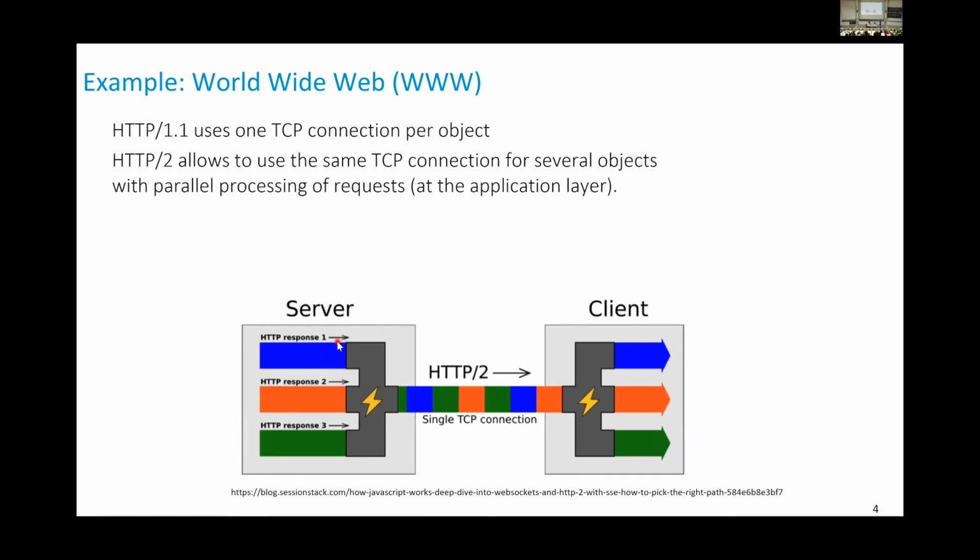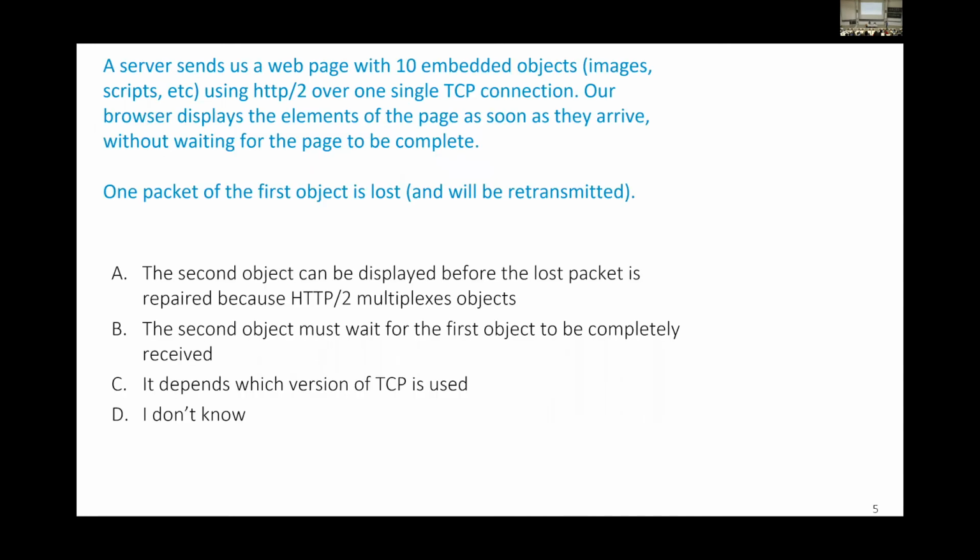It's not the focus of this course. But with HTTP 2, we're able to multiplex several streams of interaction, whereas with HTTP 1.1, we essentially had a simple question and answer protocol. Much of the complexity of HTTP 2 is put into QUIC, so we will discuss it in QUIC, which does this similar thing. But before getting there, let's see why there is some complexity by asking the following question. Assume we connect to a server, and the server sends a web page that has 10 embedded objects. Modern servers are invariably like this. If you have WordPress or whatever, you don't send a web page.